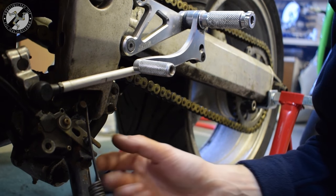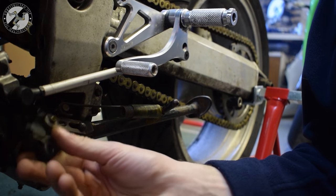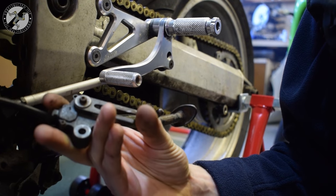The kickstand switch is a two-position switch that just moves when your kickstand is either up or down. This lever moves into the two positions. Now, there's two different kinds, and depending on the manufacturer, there'll be different ways. It could be that the circuit is open when the kickstand is up, closed when it's down, or the opposite way around.